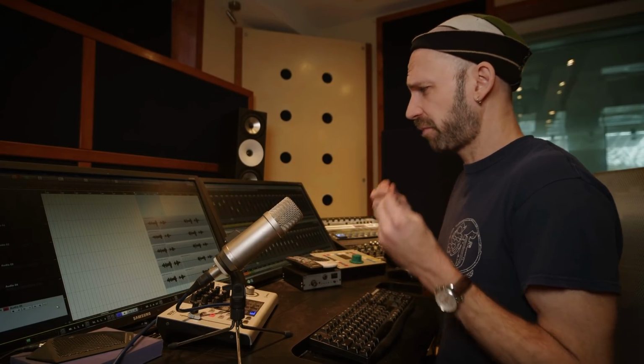So the transistor mode is even more airy. It seems to be adding even more of that clear character. So things are getting faster. It feels like faster and you know, things just sound a little bit more like a small diaphragm condenser, you know. Fast transients, more highs, maybe less lower mids.